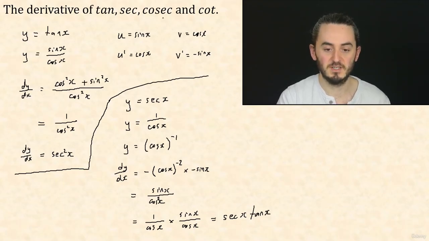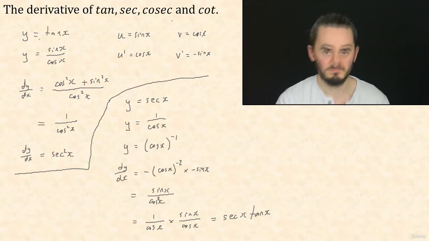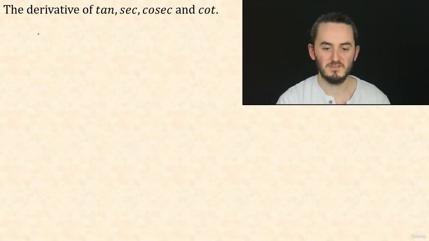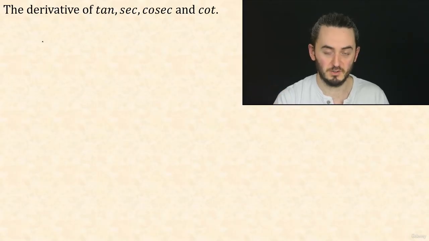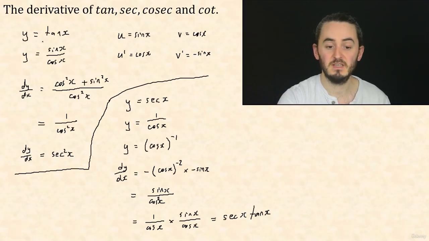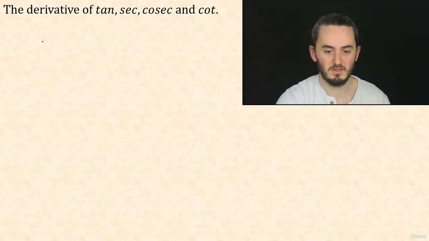We're now going to look at cosec and cot. I really would recommend that you actually pause the video and try to derive the derivatives of cosec and cot yourself. They're very similar to the derivations I've done here for tan and sec. Okay, so hopefully you've had a go at doing that now.